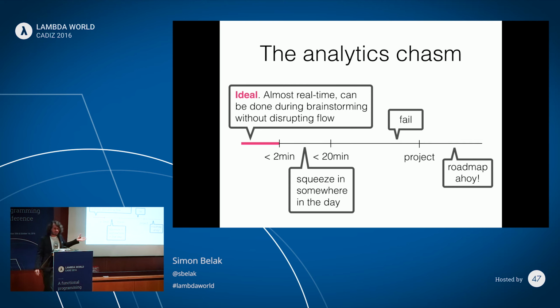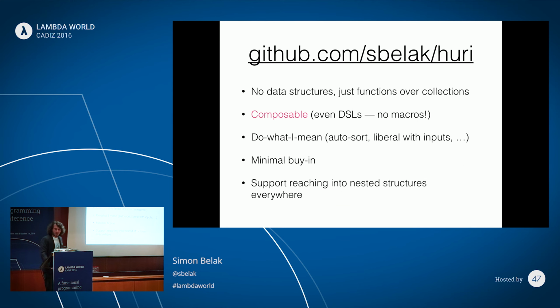Now, obviously, in all cases, you also have big projects which take months to do. Once you're at this stage, the speed of answer doesn't matter as much, but this is, again, getting more into the purely engineering part where you need to build a large system or something. So, now, with a lot of those things in mind, I released a library for working with data in Clojure. I'm not going to go all that in depth into it. I just want to emphasize some of the design decisions behind it, or comment on those design decisions.